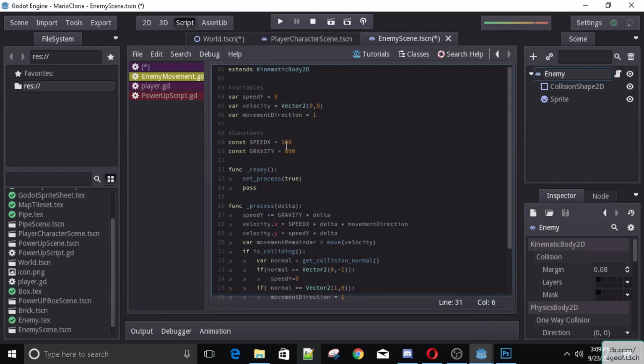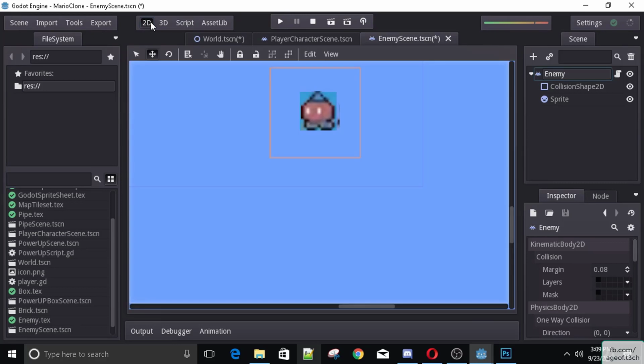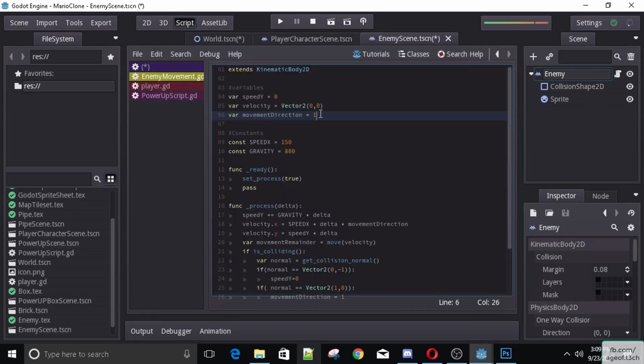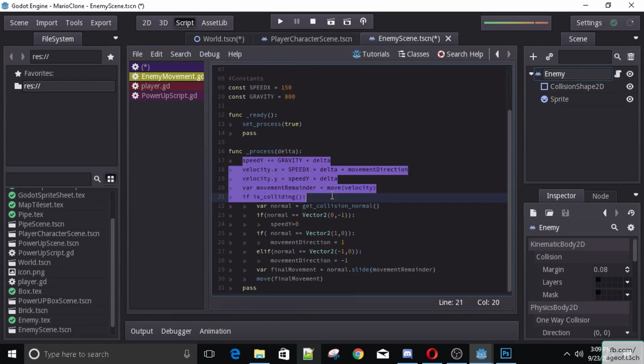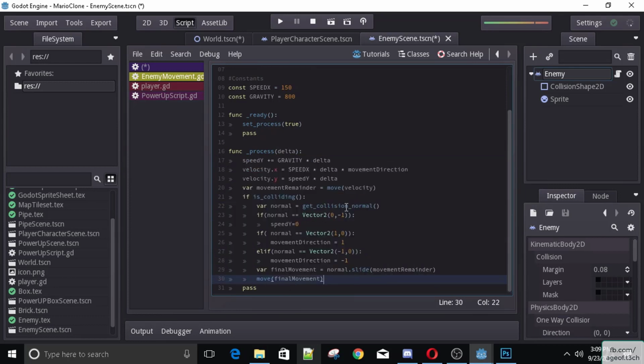All right, and I'm just going to increase the speed a bit, 150 maybe. And here in this case, you can see that the enemy is facing to the left, so we've got to set the movement direction to be -1 by default. And here we have the movement of the enemy, so theoretically now it should be moving.